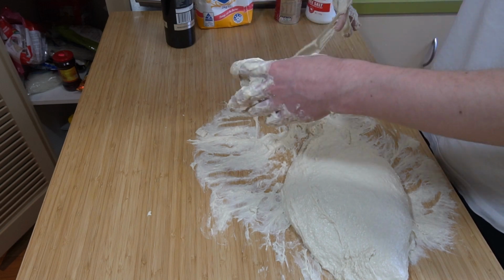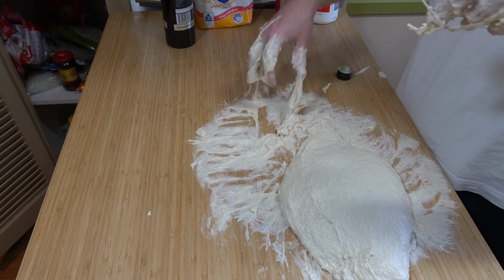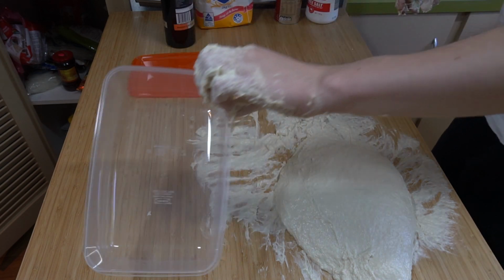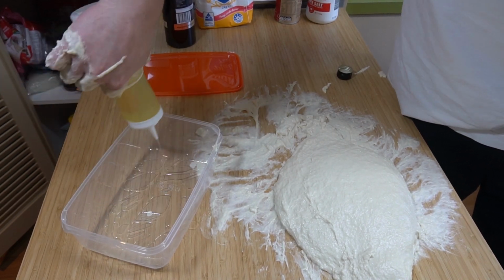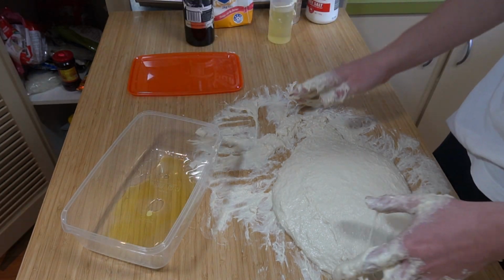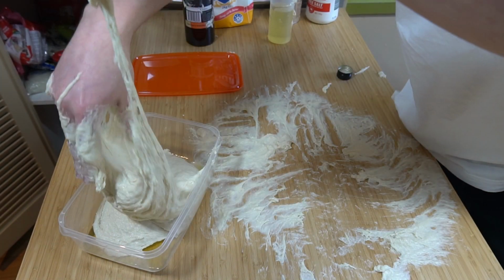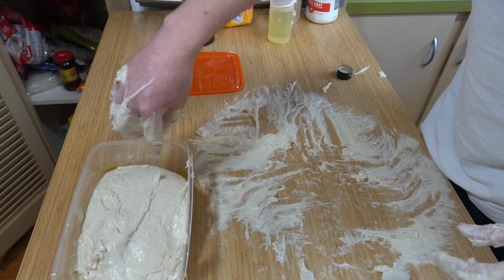Now we need to put this into a... God. Maybe I should have prepared myself a little bit better. All right, whatever, I'm going to have to do more washing up than I anticipated. I should have really pre-planned this. So we're going to put some oil in there, and a bit of extra virgin olive oil. And we are going to put it in this bowl.